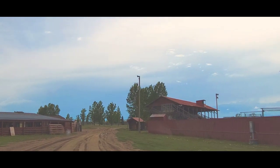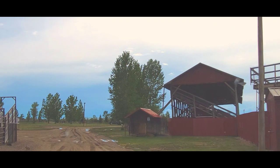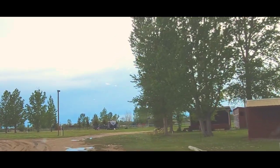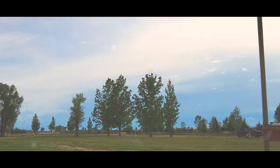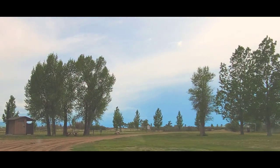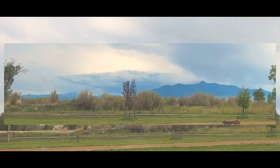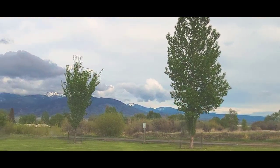The roads here are pretty muddy. I'm driving up here to show you some of the fairground area. This is the bandstand or the grandstand — they do a lot of rodeos here. I stopped later in the video to show you the construction of that building. You can actually walk from that bike camp underneath the highway and walk all the way around along the Beaverhead River. It's a really nice walk, about a mile. A lot of people walk their dogs regularly.